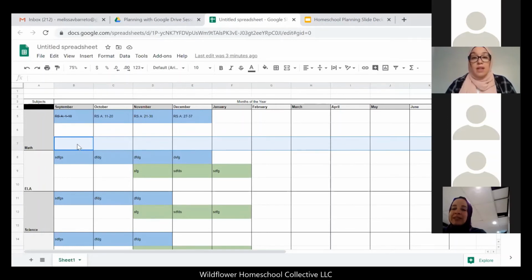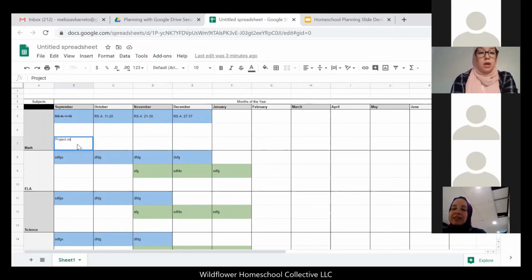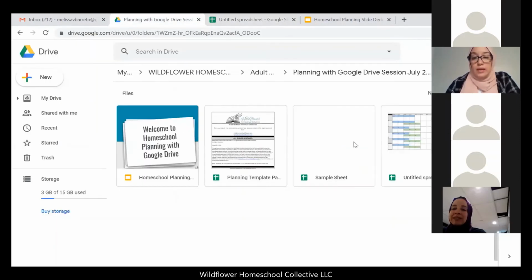So for example, if we're doing math projects together, then this will be where that goes. This will be a project on swirls in nature, for example, because swirls are a mathematical concept that can be found in nature, but it ties in with our math understanding, our math lesson. So I will color code that to be the color we use together as a family for family learning. Okay. And I'll show you an example from my own planning that is underway.